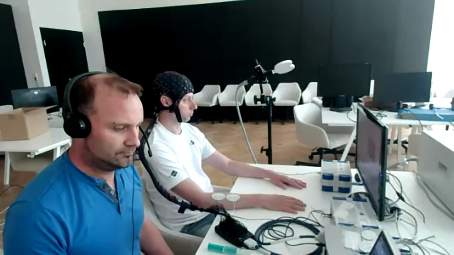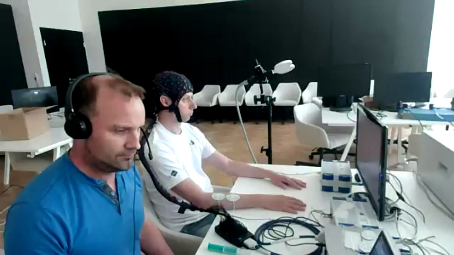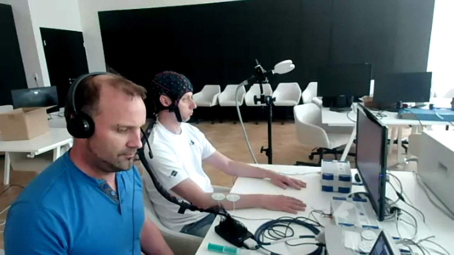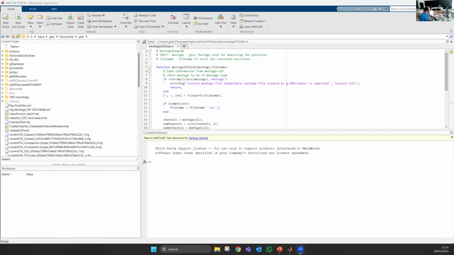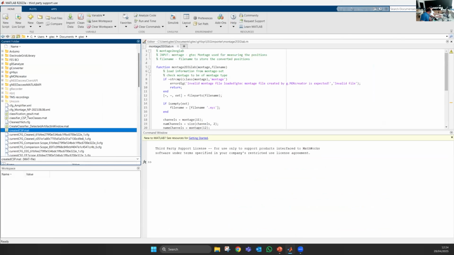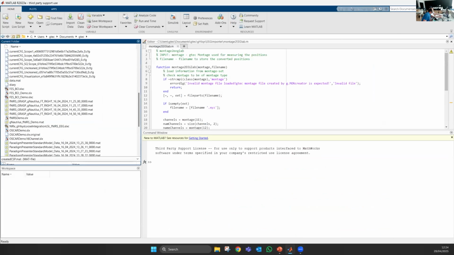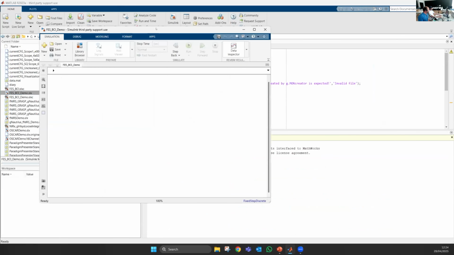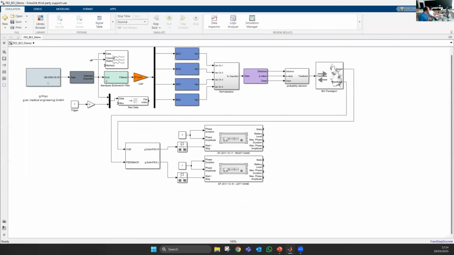So let's give it another try. Yeah, these conditions are not always optimal for real-time experiments, of course, because usually you're not running Zoom.